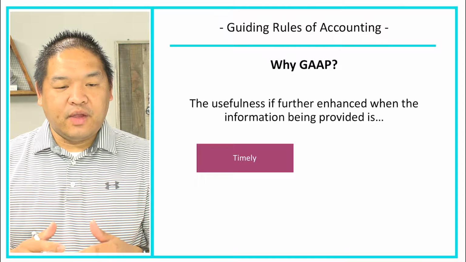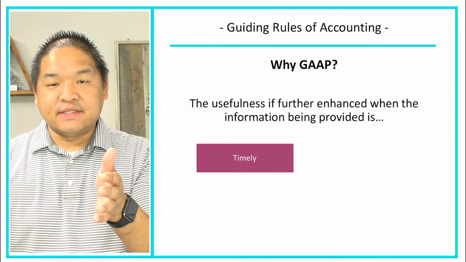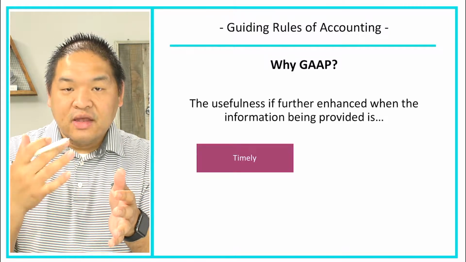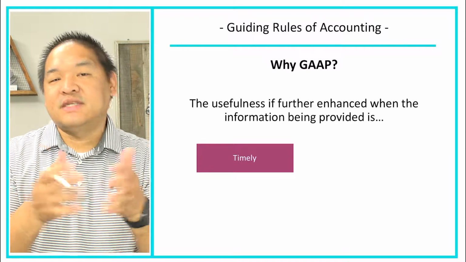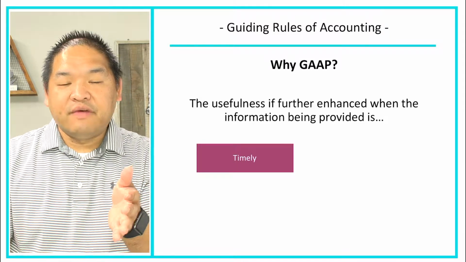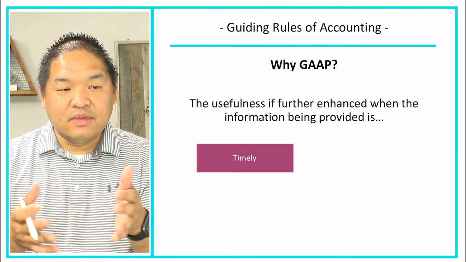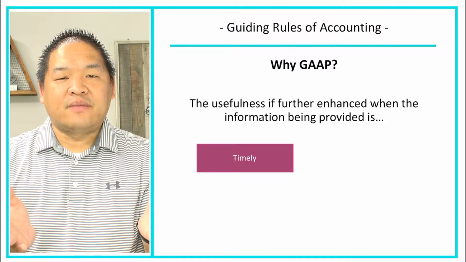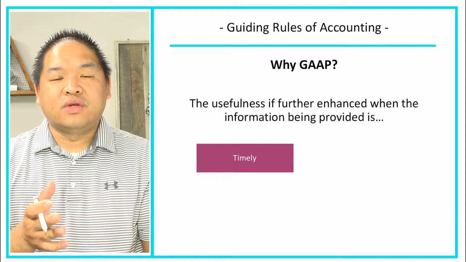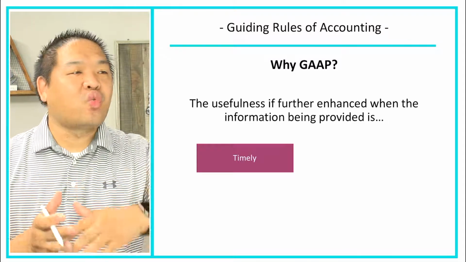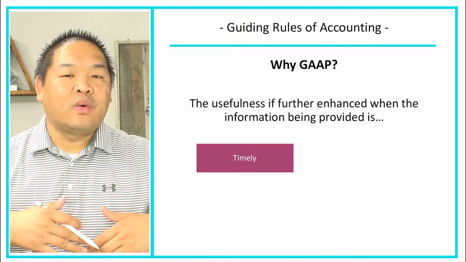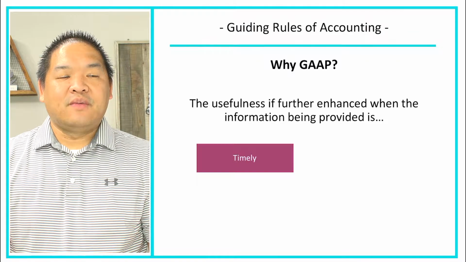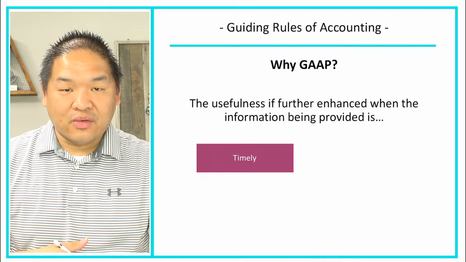So for instance, if we are in 20x1, we probably should get those financial statements into the owners' and shareholders' hands within a few months. It's going to take a bit. I mean, we're talking about a whole year of information that has to be consolidated into financial statements, but we want to do that within a couple months. Well, what's useful about that information if we don't give it to our shareholders until December of the following year? So 12 whole months have gone by before we're able to give that information to shareholders. It's not timely. It doesn't mean that the information is useless, but it's not useful.